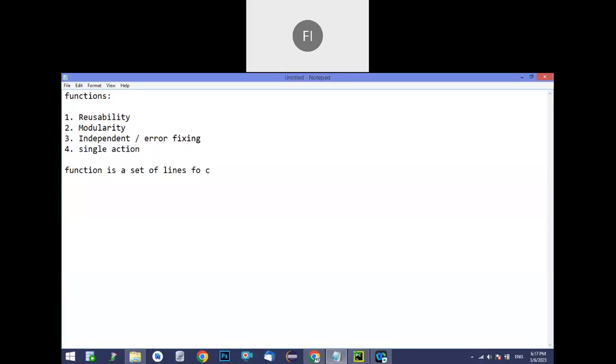So that means it may have some group of lines of code or instructions to perform a specific action, a targeted action. For example, if you want to do the sum of two numbers, we can write the logic for the sum of two numbers. If you want to check whether the given number is prime or not, so like that, for a particular action, if you keep all the lines as one block or one set, then we call that a function. In better words, you can say it is a named block of lines. So that is what we call a function.